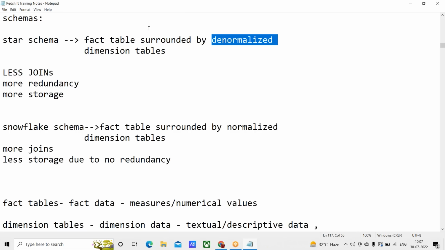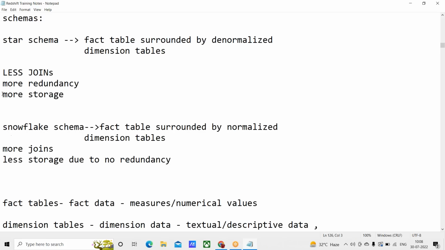Denormalized means all the data will be present in a single table, so there is no further split. Snowflake means fact table surrounded by normalized dimension tables. Normalized means tables will be further divided into small tables. So that is star schema and snowflake schema.